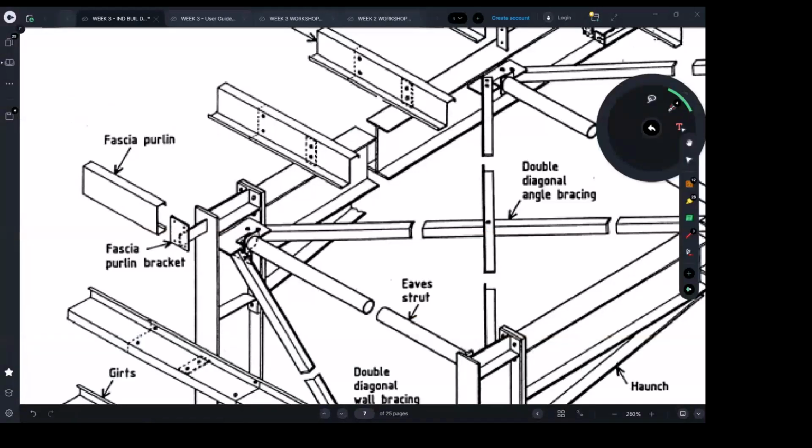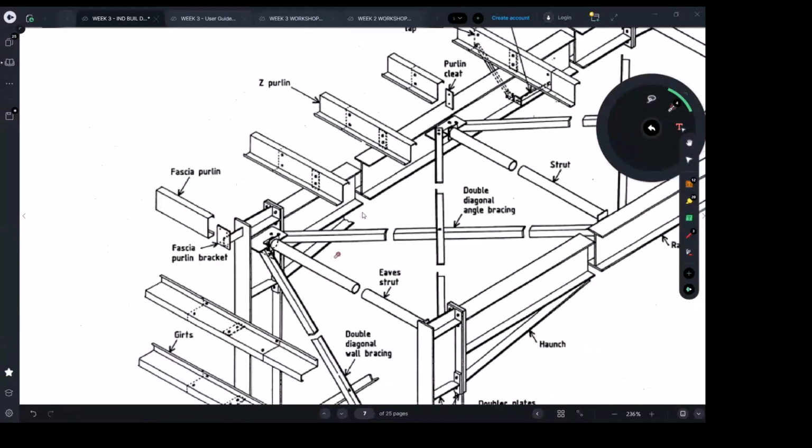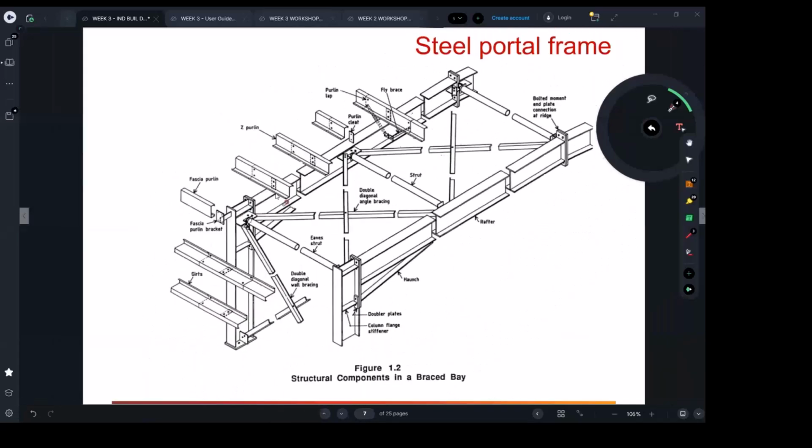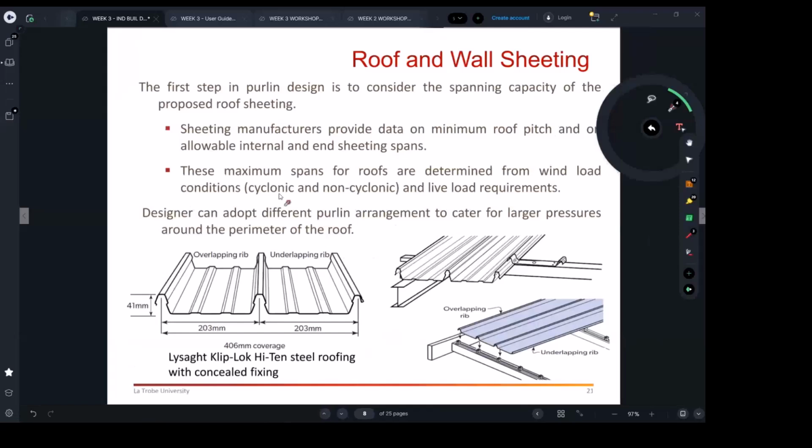I think it was a good time for you to understand the differences. This steel is the heavy, expensive steel, and this one is the light, cold formed steel. Now, these slides are talking to you about sheeting steel. Sheeting steel is initially specified by the architects.